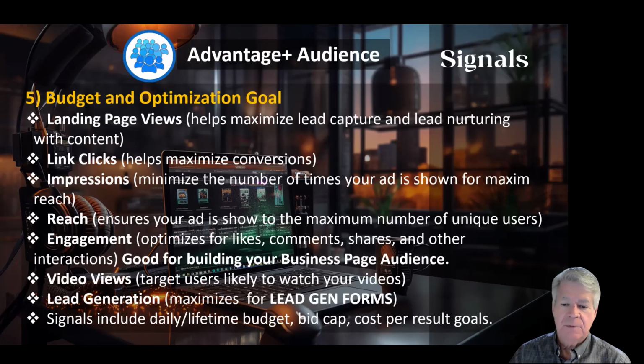Just think of Advantage Plus Audience as an audience test lab. You're not building the audience, you're using AI to do that for you. The more high quality signals you provide, especially conversion data and creative cues, give Meta the ability to better find the right people for your business.